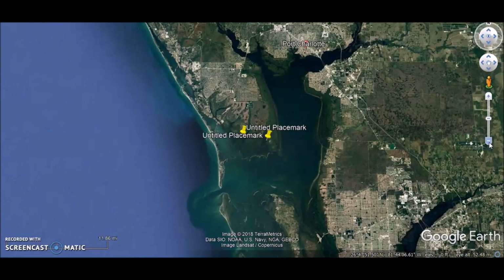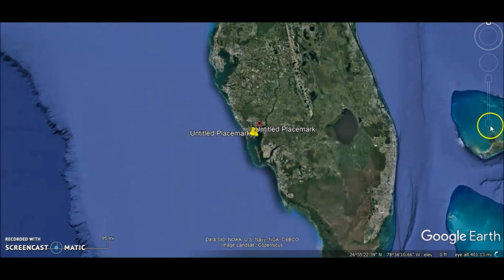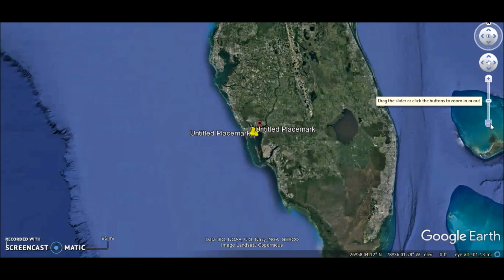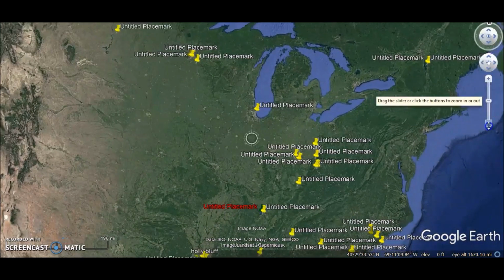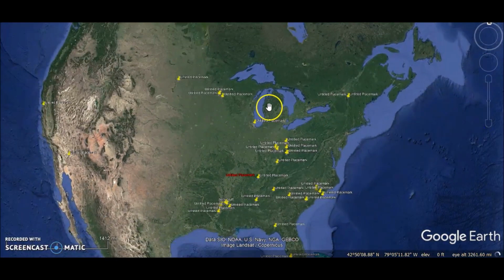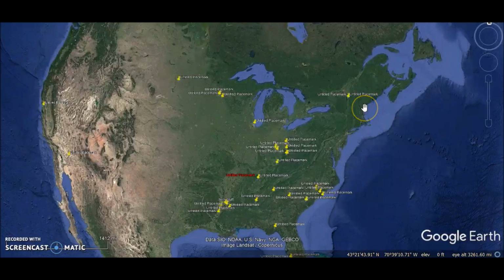But I think it's important to be thorough, go over all the sites, and a picture starts to develop. Poverty Point was obviously the center of the ancient U.S. about 4,000 years ago when it started. The riverways were the highways that connected great cities. There were earthen pyramids, earthworks, just about anything you can imagine. It was going on in the ancient United States. There were great cities, great cultures, and the story that we were fed about what came before the United States is a big pile of BS.